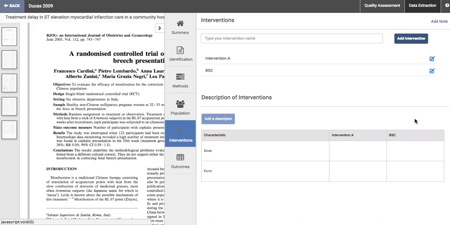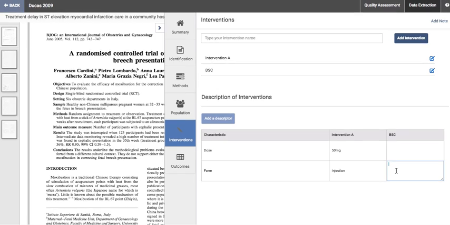You can enter any type of data in the resulting boxes. You can then enter details of the population of your study.